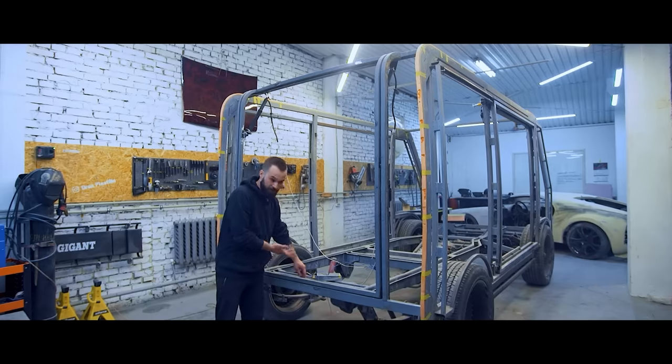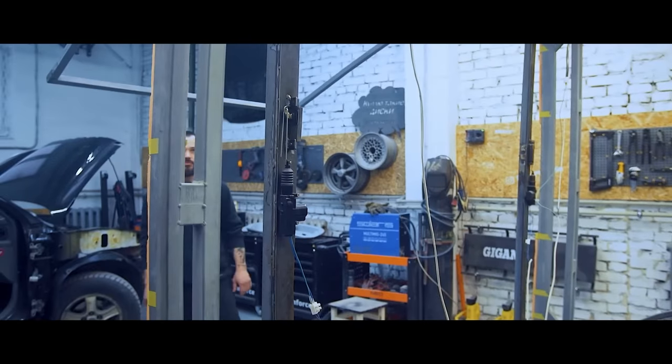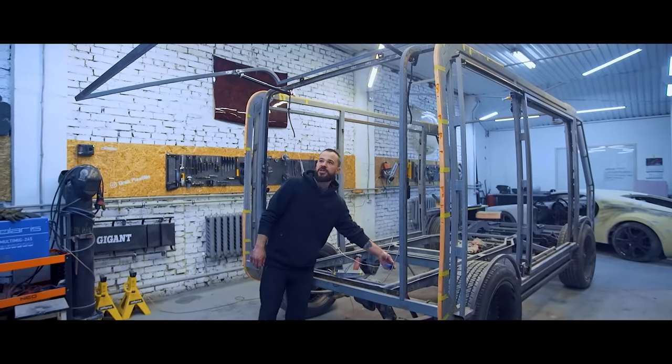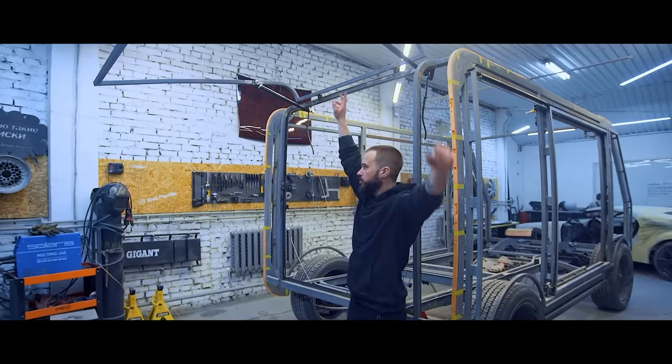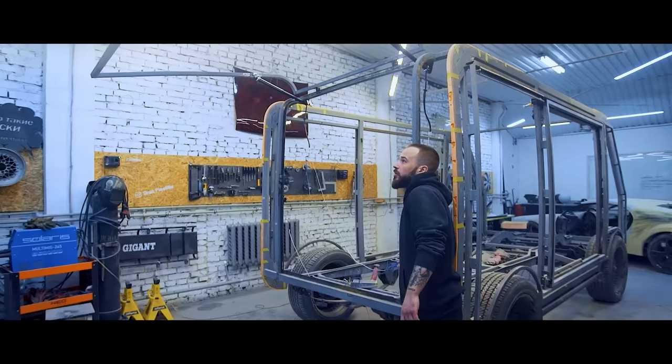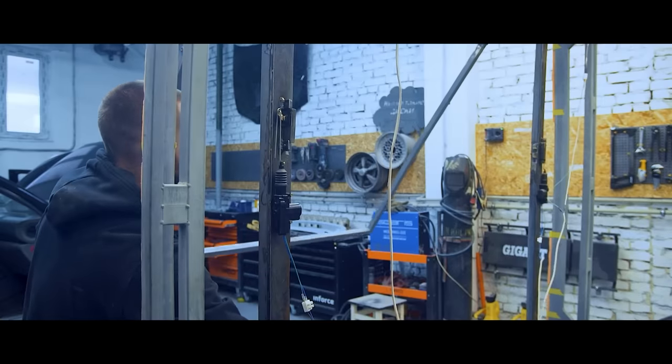For now, we open it by pressing the button. Here it goes up automatically, by itself. We can get it higher. It gets pretty high. It closes like this. Like this, it's locked.